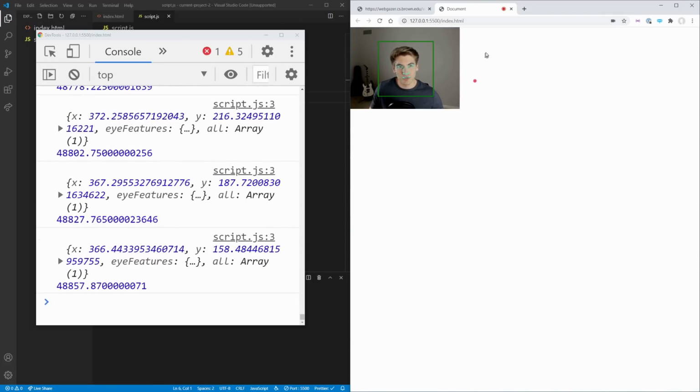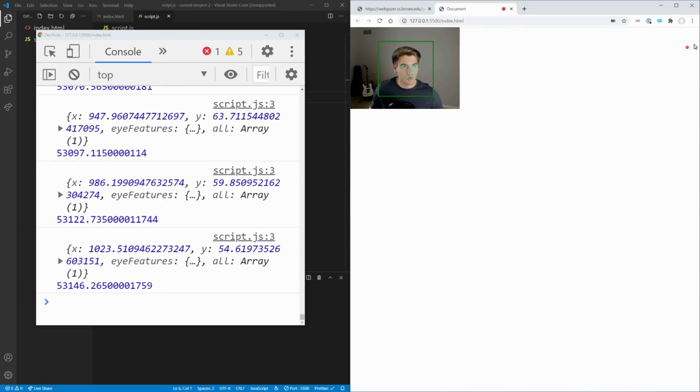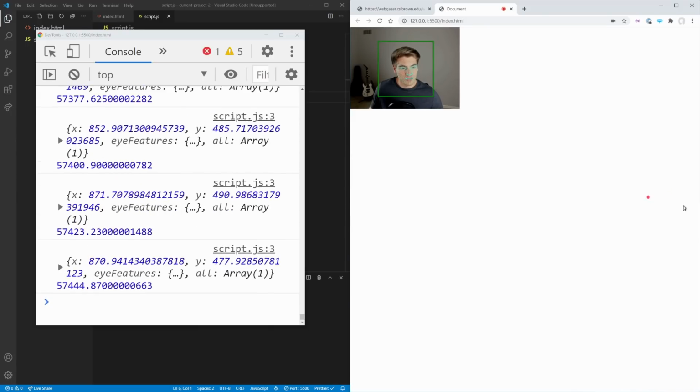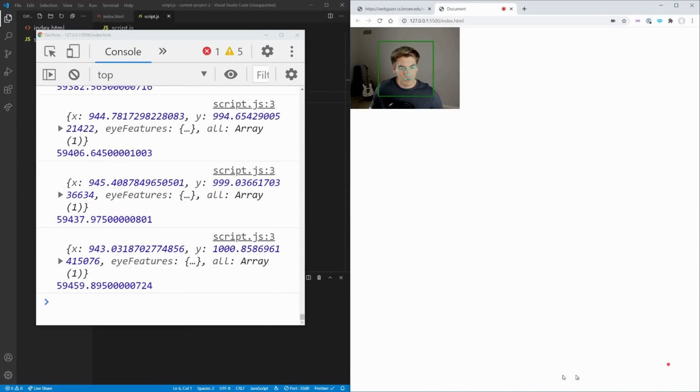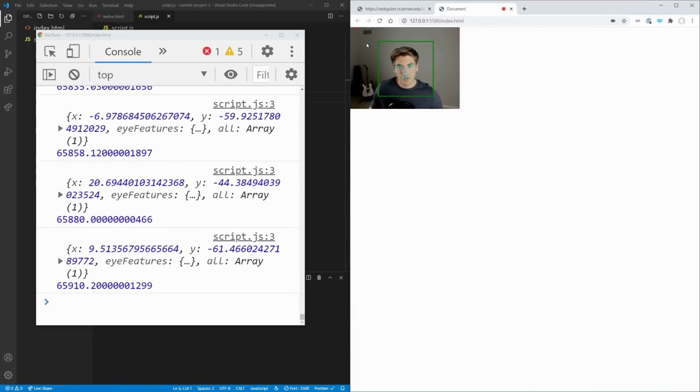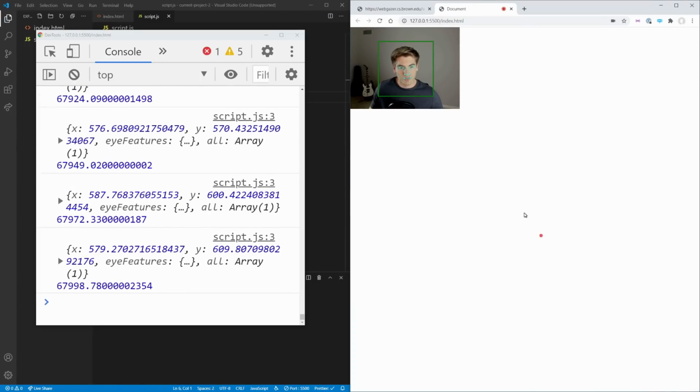So to calibrate this, what you want to do is just kind of go to the corners of your screen, look at it, and click a few times in each one of your corners. And if I just do this a couple of times, you're going to notice that eventually it's going to start to become much more trained. So I'm just going to go all the way around the corner here, looking at my mouse and clicking on this over and over and over again. This is just to try to calibrate these sensors. And we'll finally come up here and we'll just do the center here.